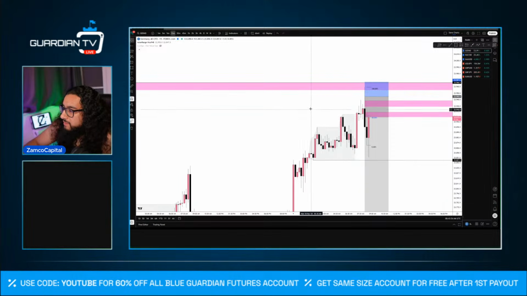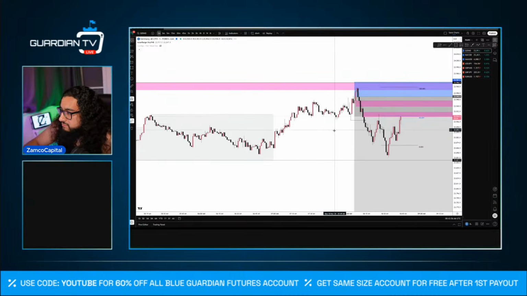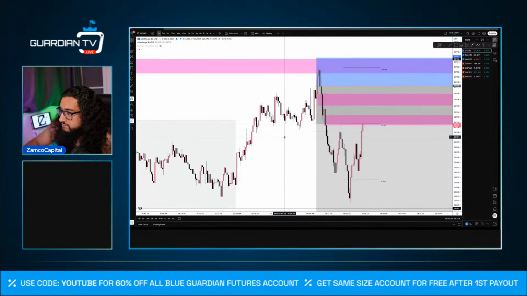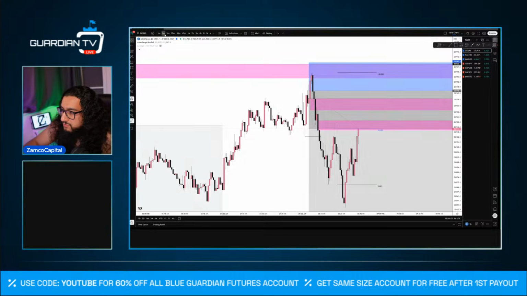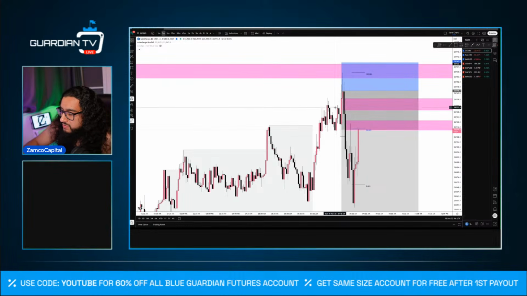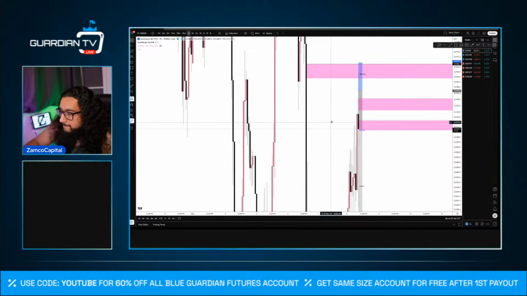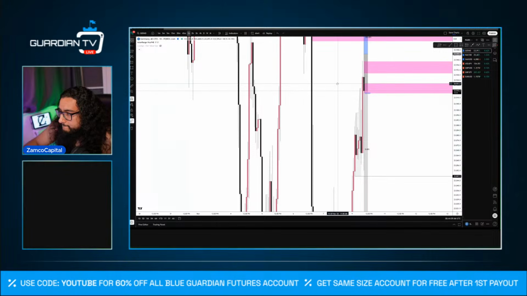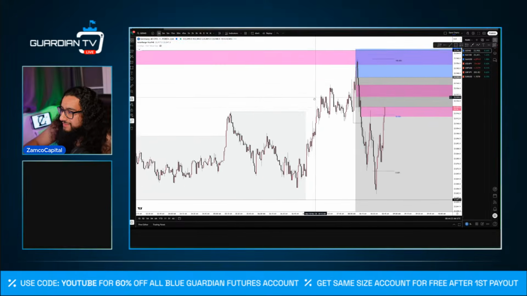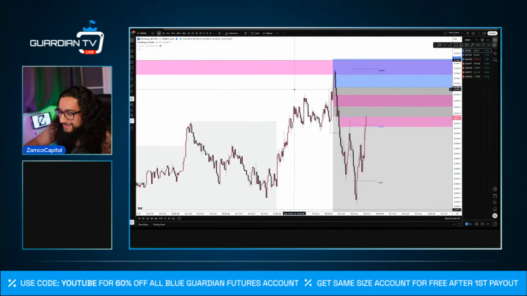Change of character is happening, I think. Maybe it is. We still have this 3-minute inefficiency up here that has not been filled, which might pull price even higher. It's annoying where it's accumulating shorts. Overthinking. I think that high could be taken before it moves lower, hence your break even. No reason to panic. I'm not liking this.